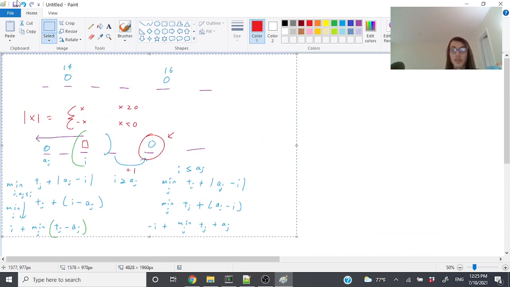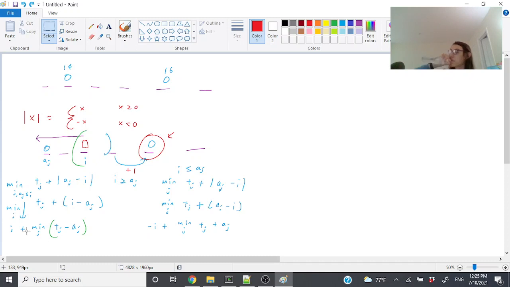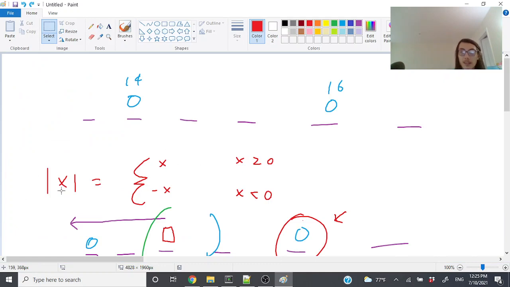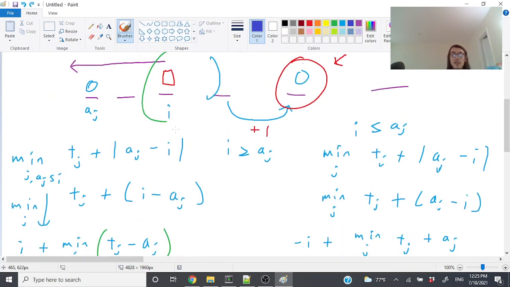Again, a lot of ways this can be solved. It's purely educational. But it's kind of nice because it showcases separating the parameters. We have a function of our current parameter i. That is, we're trying to minimize a function for this i, and we're trying to select a j that minimizes it. So if we can remove i from the equation, if we can separate the i's and the j's, then it's simply taking the minimum of a fixed quantity over all valid j. And that can usually be done with, for example, a segment tree or a prefix minimum in this case.